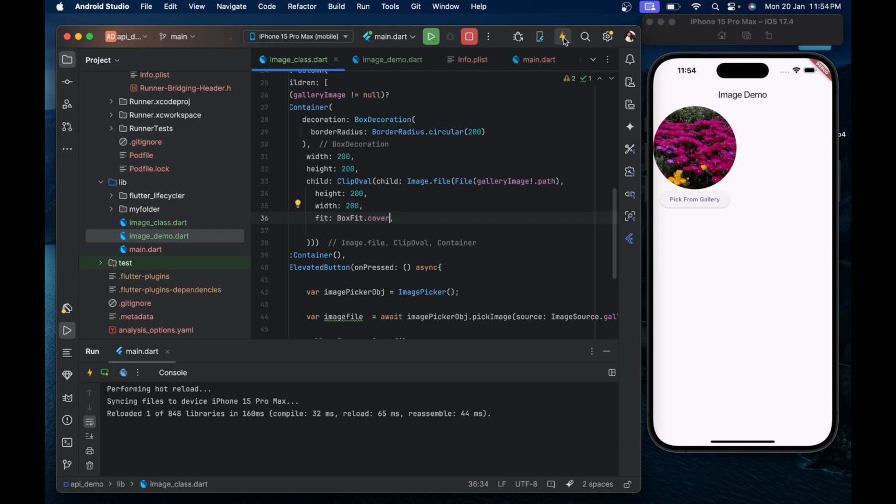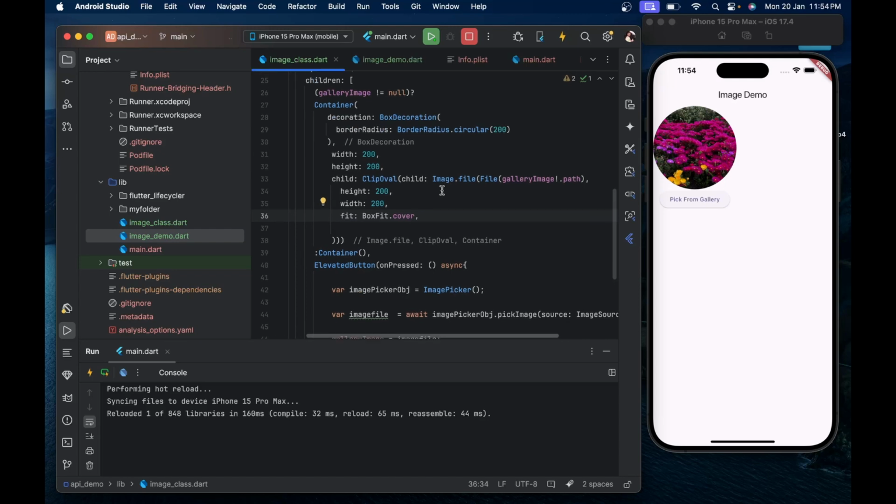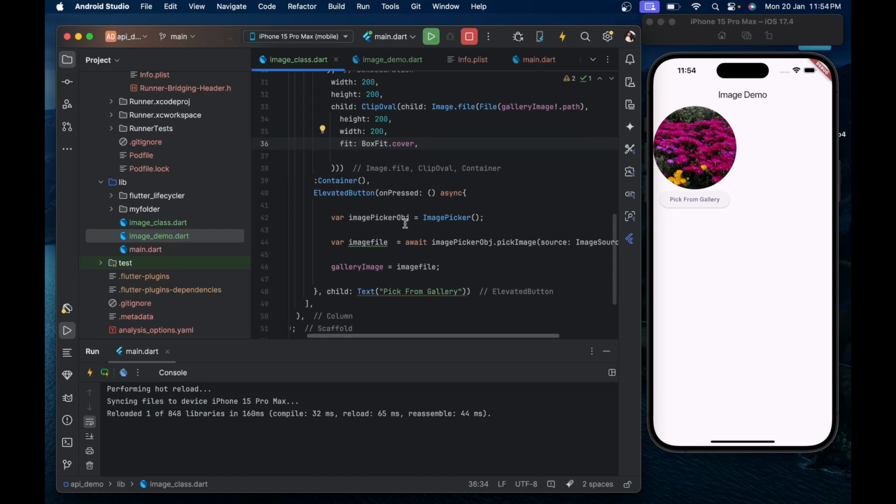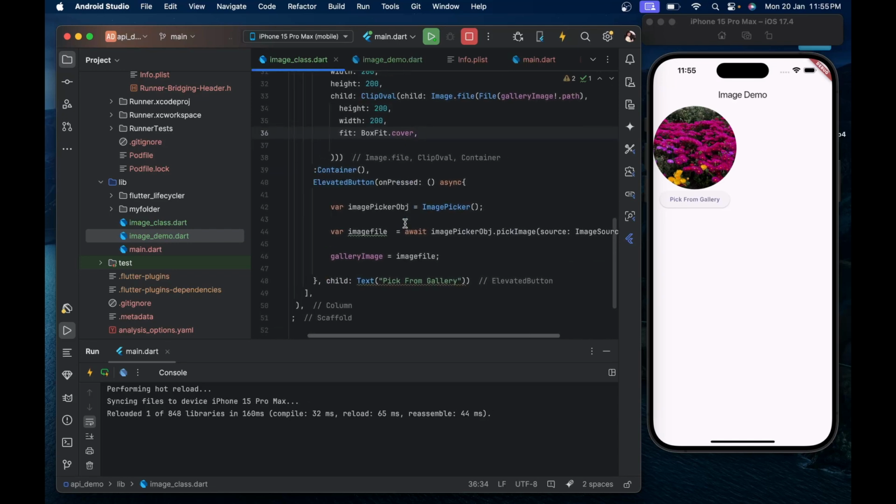Now you can see our image has come in a perfect circular shape. This is how we can apply a circular form on our image. And now we have implemented how we can pick an image from the gallery.